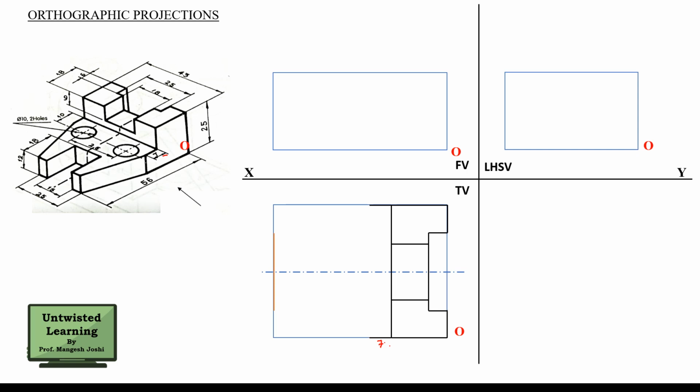Now since the inclination is not given, we have to start with this end. So for that I have marked this total 25 indicated by this orange line. Now after drawing that, I get the end point to this line. Now directly joining this point with this line will give you the slope. Okay.